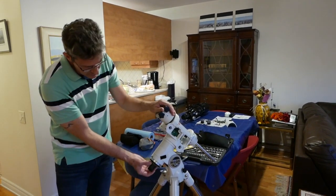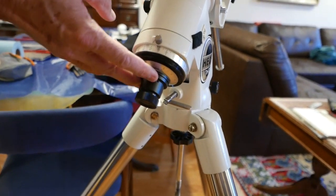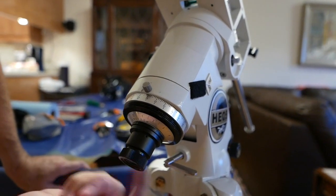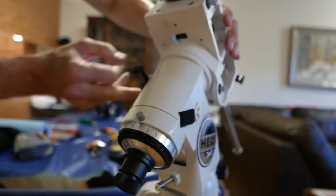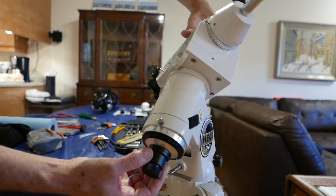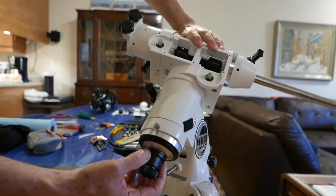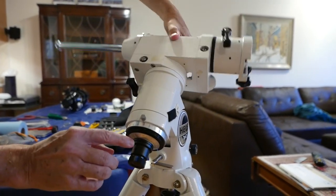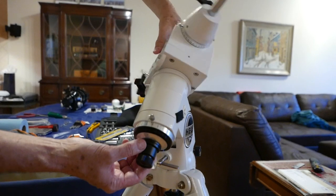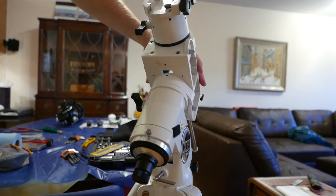The other adjustment I've also had to do is the polar scope. The polar scope is not going to work well unless you align it. There are three set screws here — I don't know if you can see one here, but there are three of them. When you rotate this axis, the polar scope rotates, and when you look through it, the center of the crosshairs — the center of the reticle — should not move relative to the horizon or whatever you're pointing at. So you adjust these three set screws so that when you rotate and point toward a target, everything stays in the same position. You've boresighted your polar scope. That's the second adjustment on the mount.